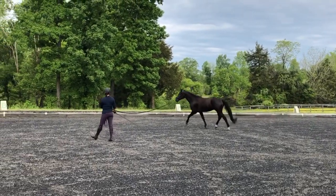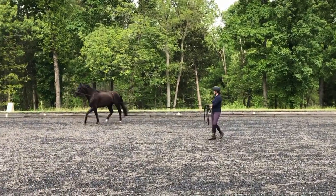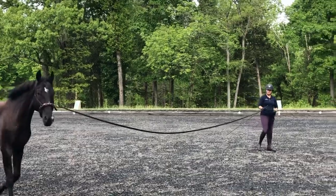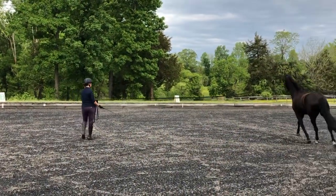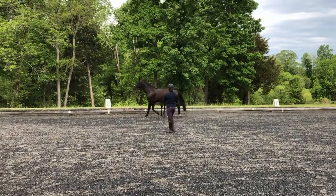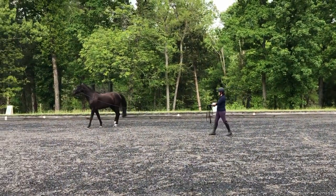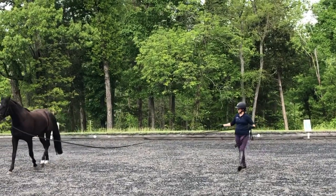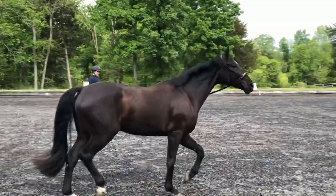After lunging with an assistant for about a week, but again, it depends on your horse. Some go slower, some go faster. I'm ready to start trying to lunge on my own. Now, I'm going to try to be the center point that doesn't move too much, although I can't stand stock still with a horse this young yet. I'm still lunging him in only a cavesson because I don't want to add any complications of other tack quite yet. And I'm going to ask him to go walk and trot and canter if he's balanced enough.